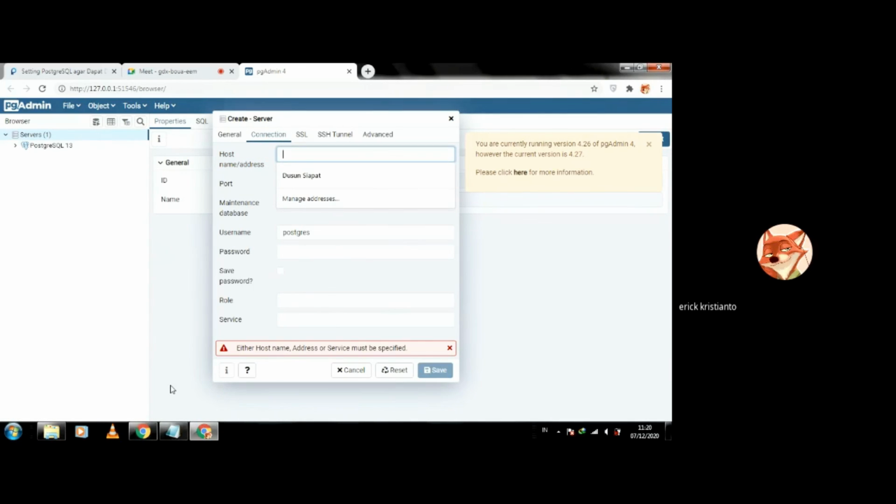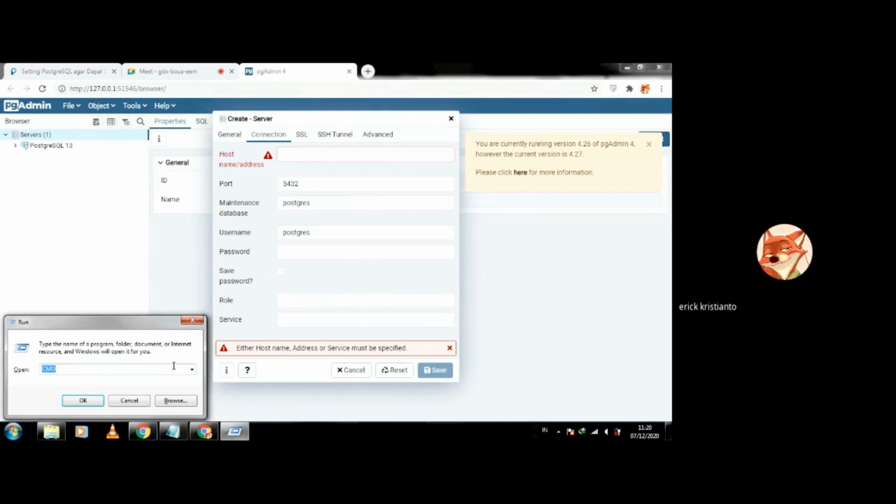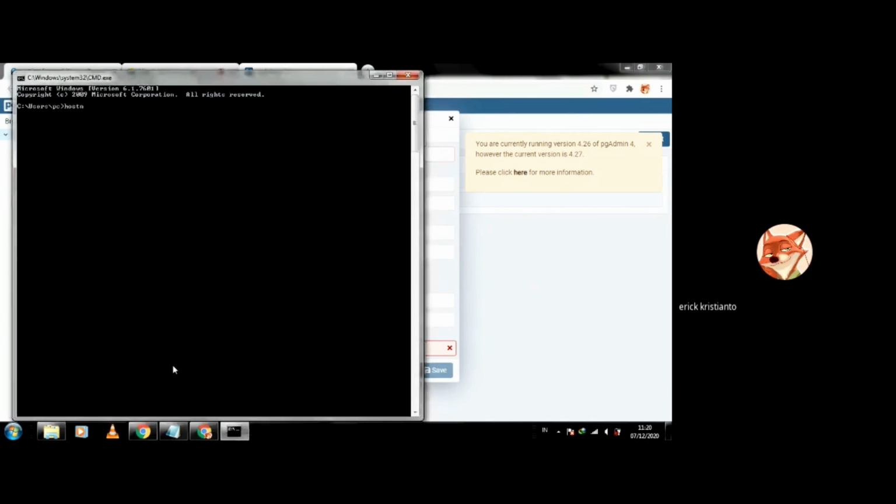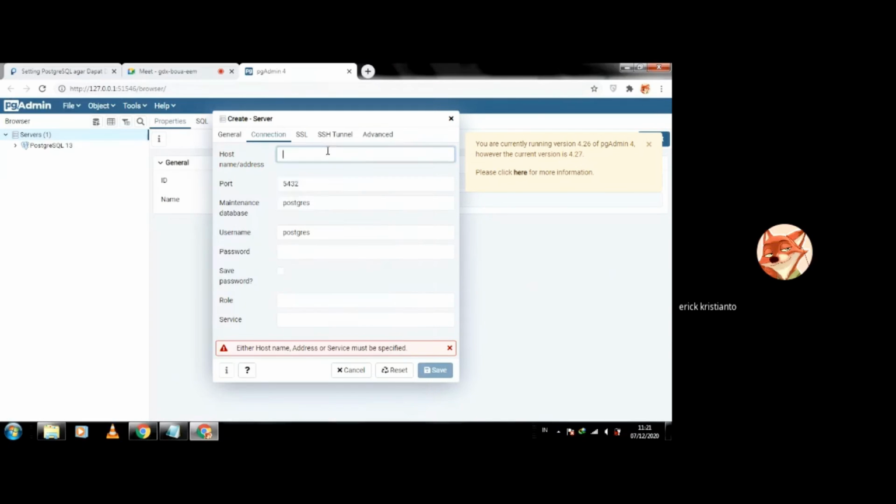If you don't know your host name, you can search for it on your CMD. My host name is Sam. Put this, Sam, and the port is 5432. The password is up to you. Save.